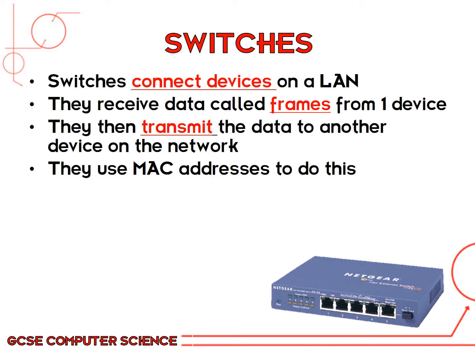So the best example of this is, say you had one classroom full of 30 computers. All 30 computers could connect to one switch or maybe a couple of different switches within what you call a hub room inside the building, and all of these switches together can then pass the data onto the server. The switches make sure that the packets and the frames of data get to the right device. So for example, every single device has got its own MAC address. That allows the network to know for 100% sure which device is the correct one, and then it makes sure that it sends it to that one.